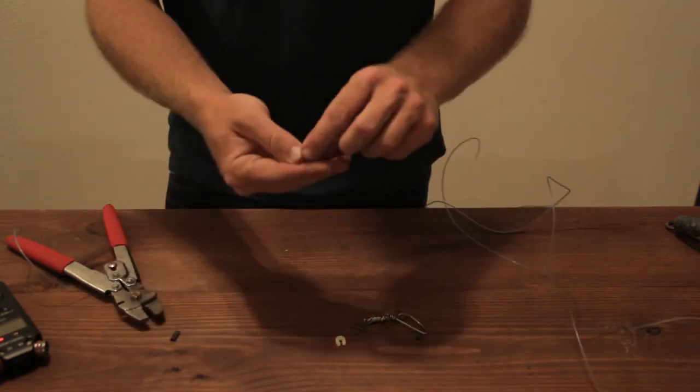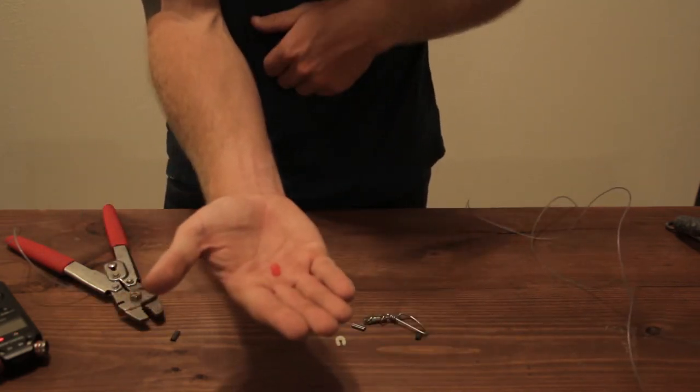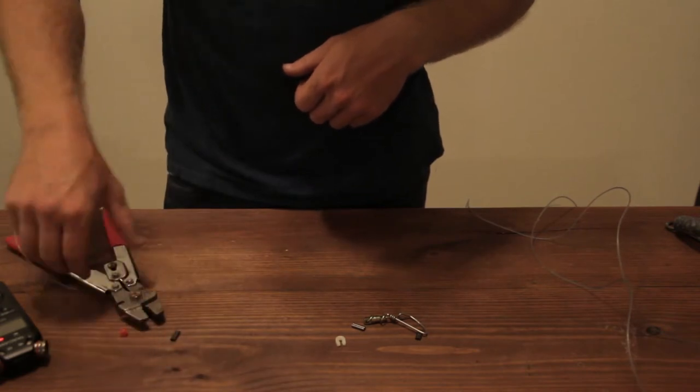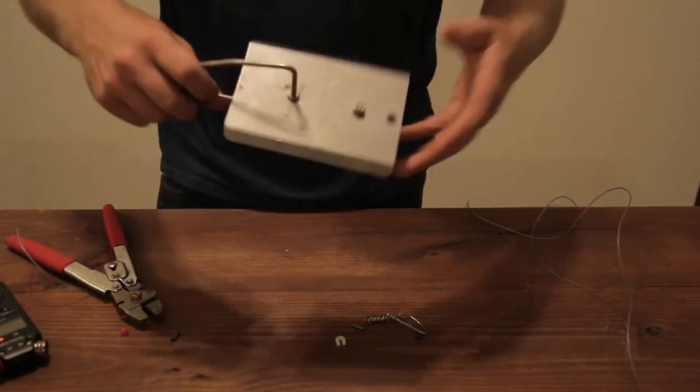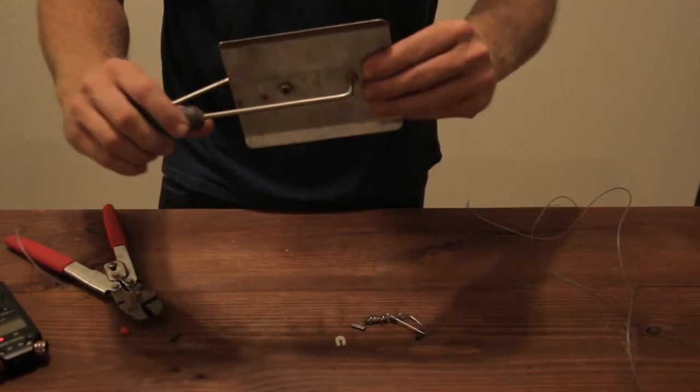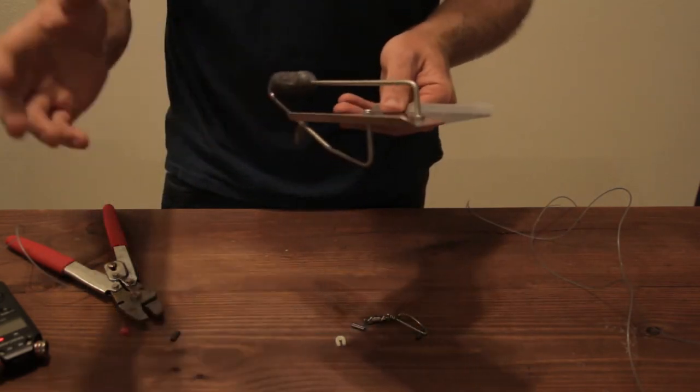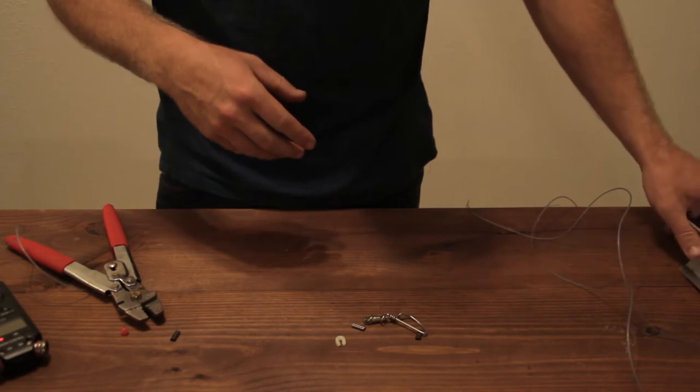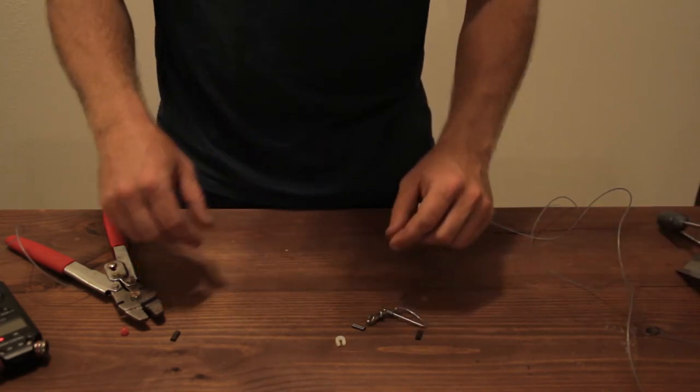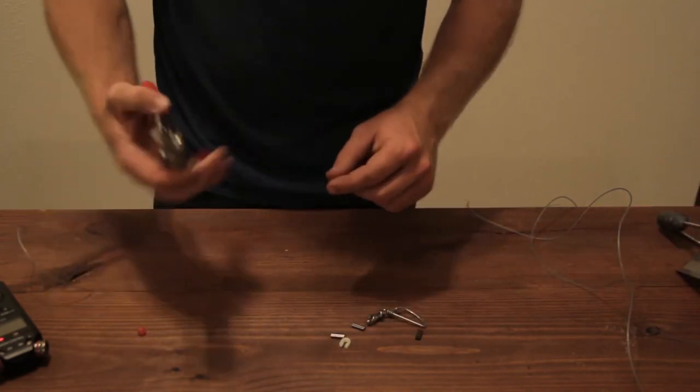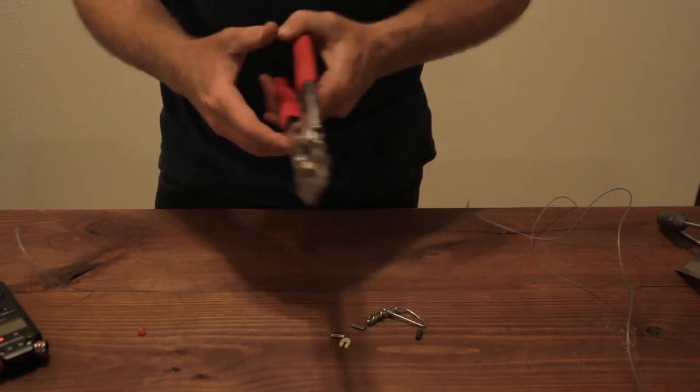And you're going to need a plastic bead, just a standard fishing bead. And you're going to need a, for this video I'm going to use a number 6 planer which I recommend starting with number 6 and then working your way down the water column with different planer systems. And then you're going to need some crimpers.